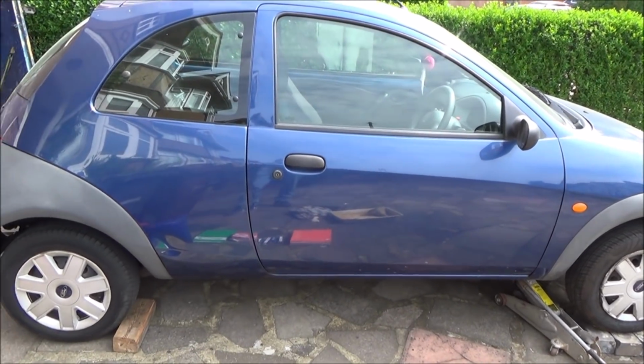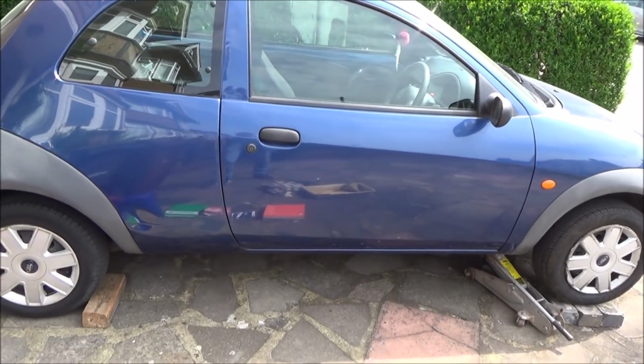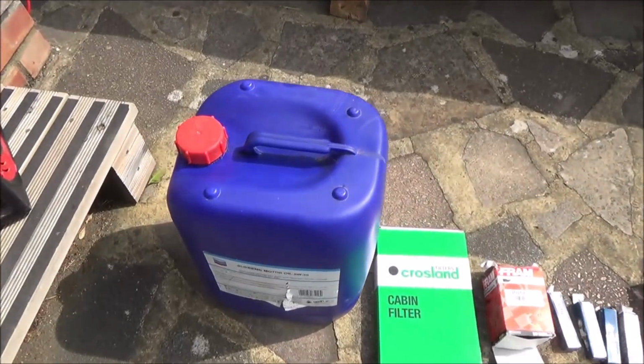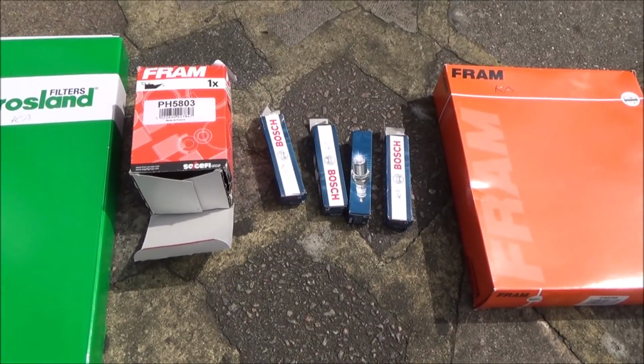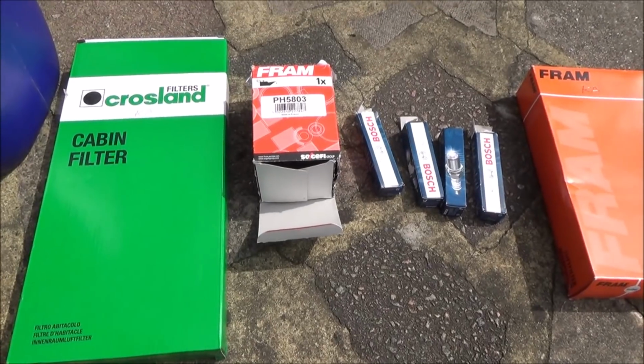Hi there, my name's Vince from mymatevince.com, and in this video today we're going to be servicing this Ford KA. It's a 2007 and it's a 1.3 litre. So we're going to be changing out the oil and also the oil filter. We're going to be changing out the cabin filter, also known as a pollen filter, spark plugs, and also the air filter as well. So hopefully it's going to be quite straightforward.